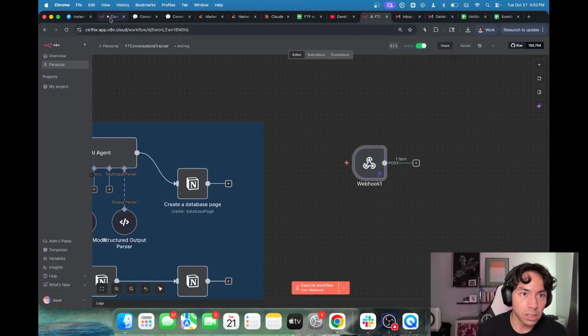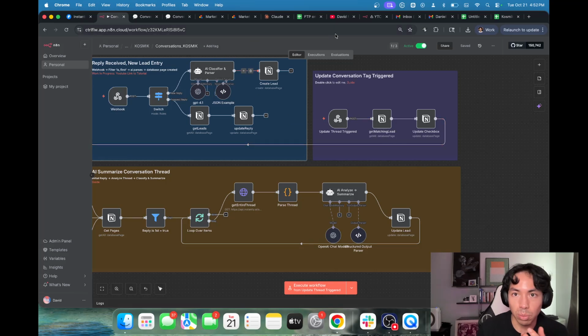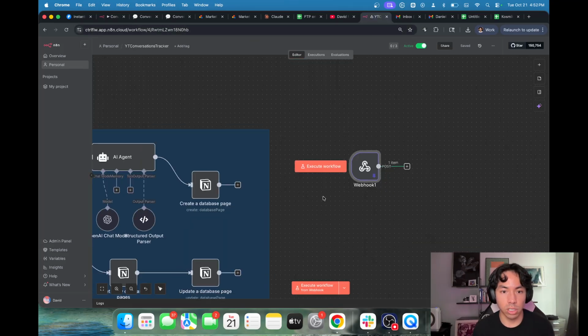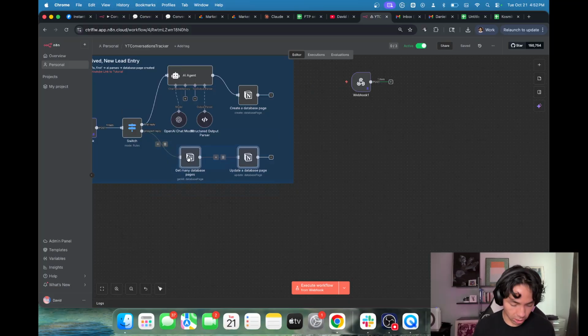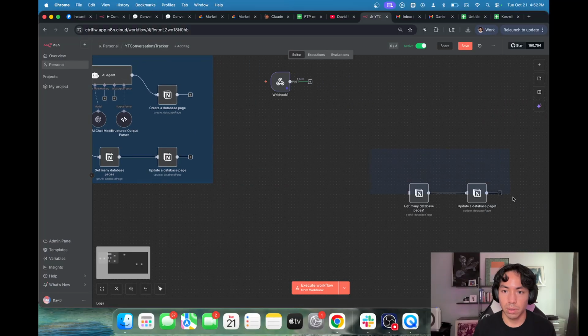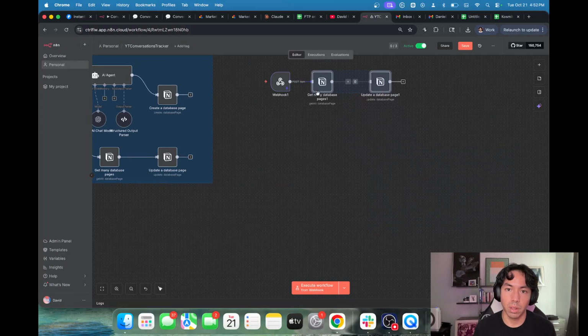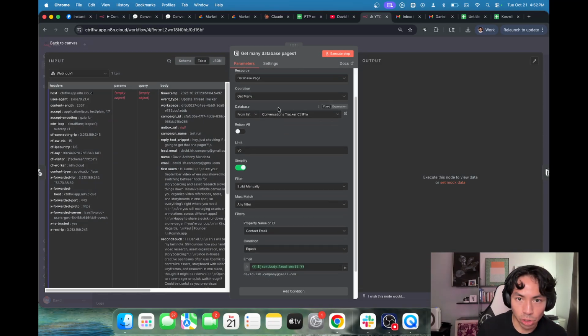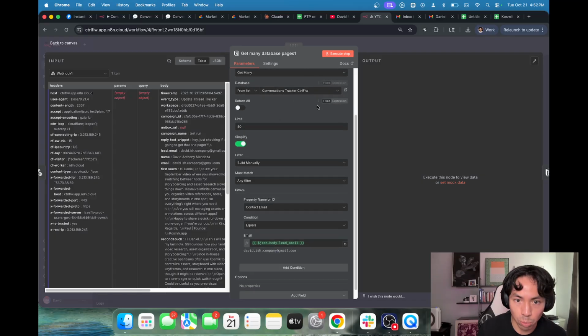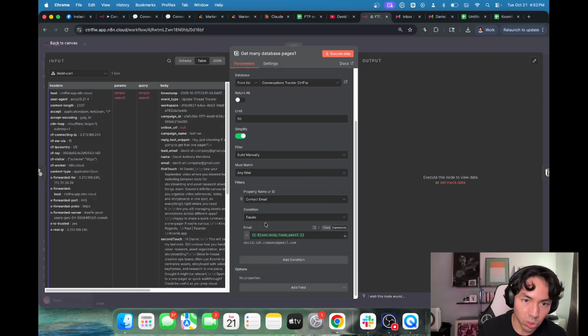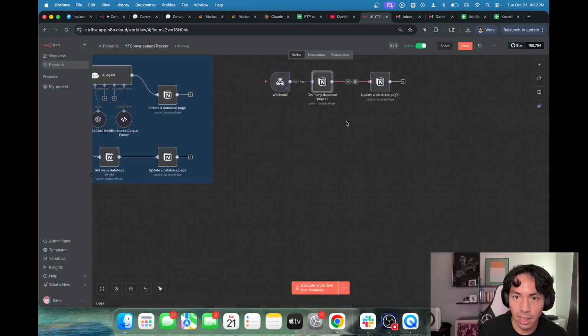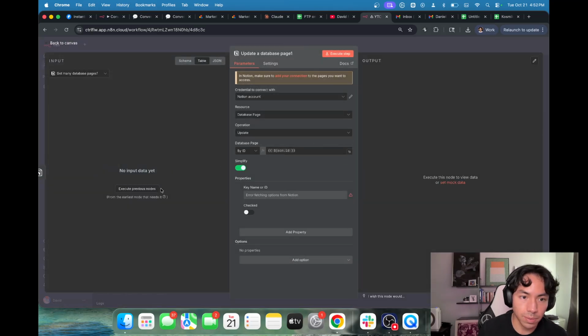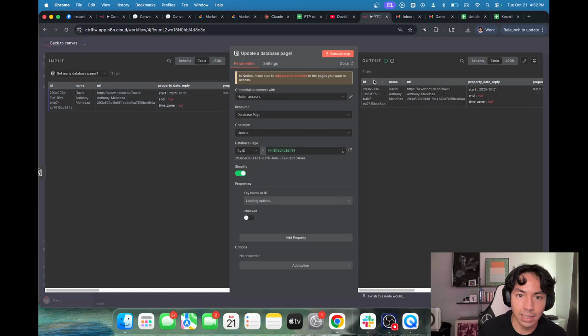So what we're going to do is get the matching lead, similar to what we did before, and then we're going to update the checkbox. So this is just a repeat of what we just did here. So I'm going to copy these, paste, move this over. And what we're going to want to do is hit this, make sure it's the right one, the conversations tracker that you built, and the contact email equals the lead email. So if that's the case, then it will update the database. Cool. And that's exactly what it did. We just want to hit initial reply is marked off.